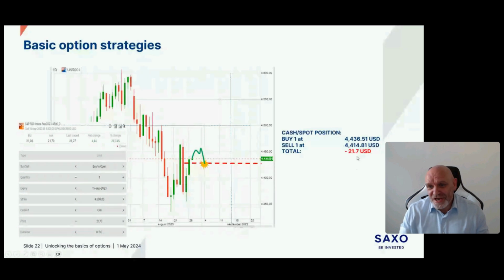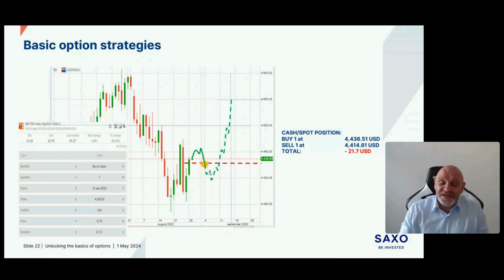I position $21.7. The thing is, when that price passes that stop loss, the stop loss will be executed and you will get out of your position. At that moment, you have a realized loss. Your stock isn't there anymore. You sold it. You sold it at the stop loss price.